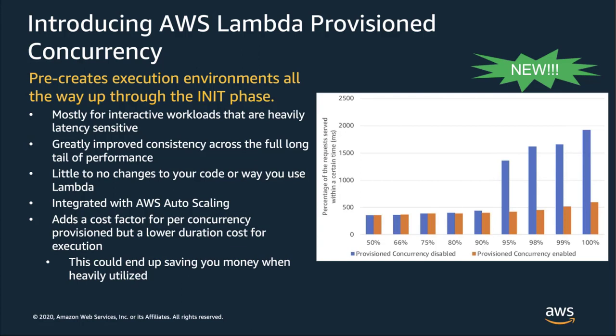However, if you use provisioned concurrency and utilize it really well, so in this case, you're using it for the right reasons, it supports your workload, you're not just, say, setting it to a high number and leaving it forever, then you can actually end up saving money with this. And so we didn't want this to be the kind of thing where customers who were using it, who needed it, automatically had to pay more for it. And so again, what you find is if you have a higher utilization, typically the numbers I've been seeing are, say, about 70% or higher, then provisioned concurrency is actually going to be cheaper than what we now consider on-demand Lambda.